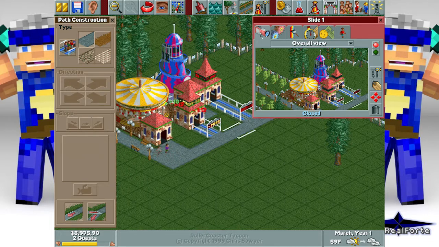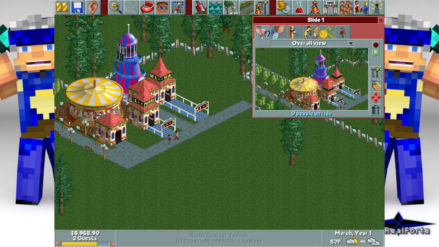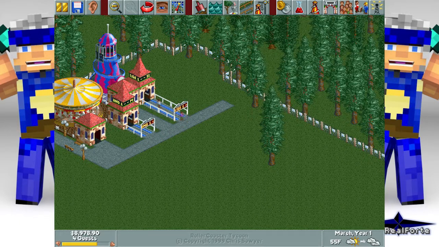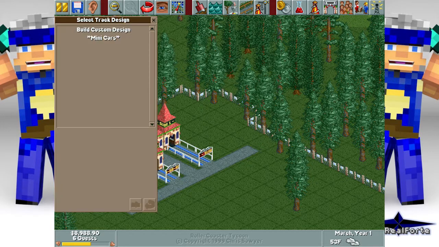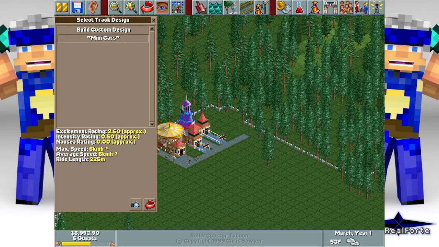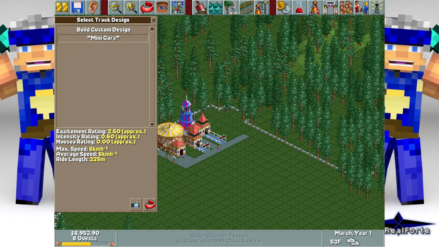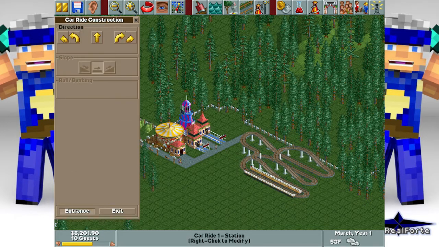Now we can place these so that way it doesn't be all wonky. And we'll actually go ahead. How many people can be on this slide at once? 5 people, because I really could care less about safety violations or whatever. And we'll build one of these because they're kind of really cool. We'll zoom out a bit, demolish these trees, and place it right up against the wall.